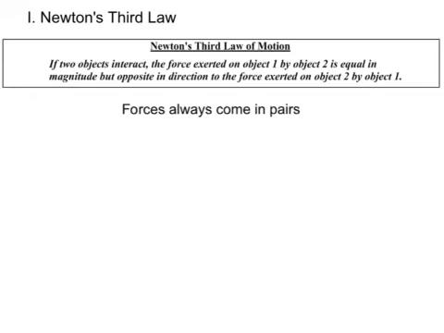The main point behind Newton's third law is that forces always come in pairs. For every force, there is another force in the opposite direction of equal magnitude. If you push on a wall, the wall pushes back on you. So we call every force part of what's called an action-reaction pair.